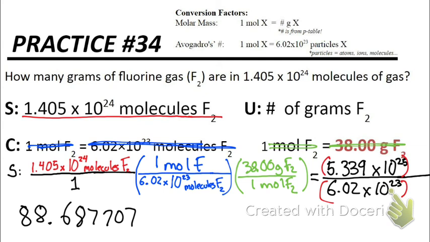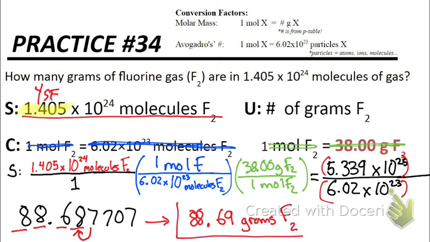Of course, we want to make sure that we're rounding according to the rules of sig figs. We started with 4 sig figs. So we want to end with 4. So I'm going to underline my top 4 place value holders or placeholders. And we're going to go ahead and round up or down. Because 7 is higher than 5, we're rounding up. So your final answer is 88.69 and that would be grams of F2. This is your final answer. And you can kind of check yourself too by looking at what we divided. We took a really big number and divided by a really big number. And we ended up with a pretty average number, which sounds about right.